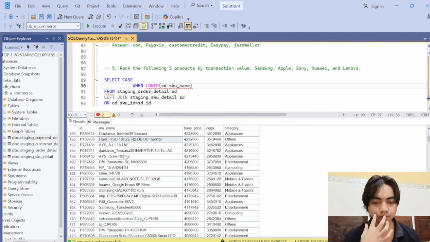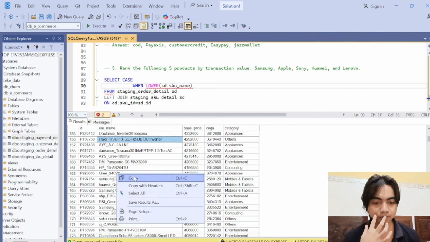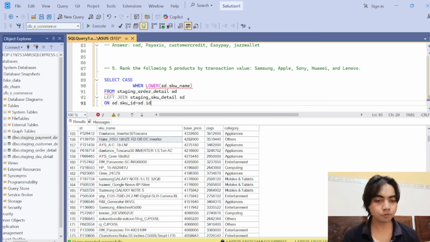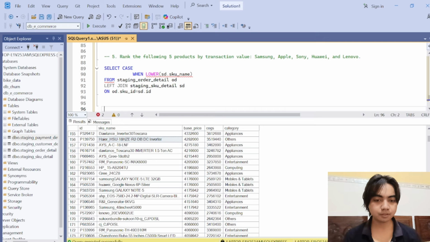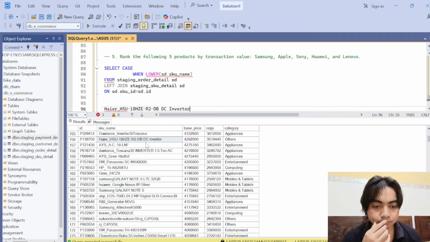So for example, I'm going to make an example. What does lower do? If I have this one and I put the lower function, everything becomes a lowercase string, like higher.dot.asu18hze.